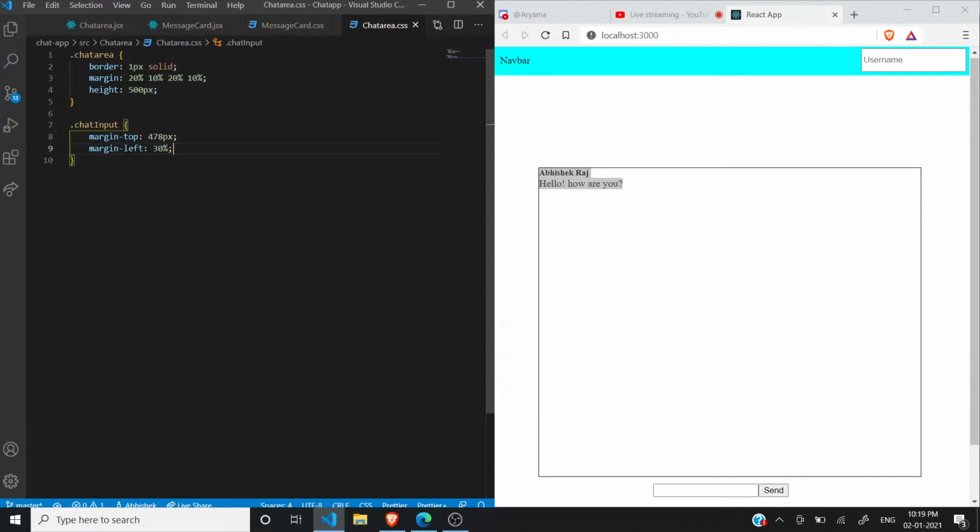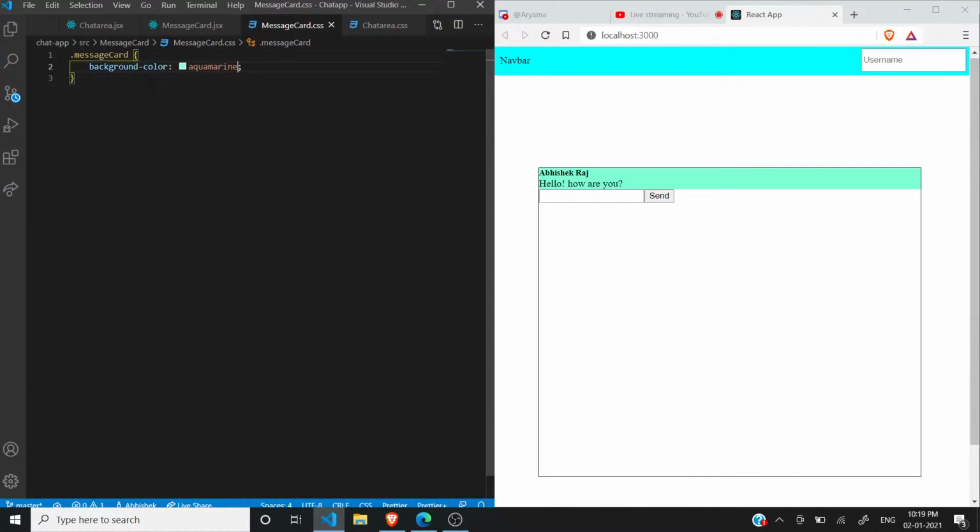So this is the message card, this is our message card JSX. I will give it some styling like background color. Okay, so this is good. I will give it some custom width.